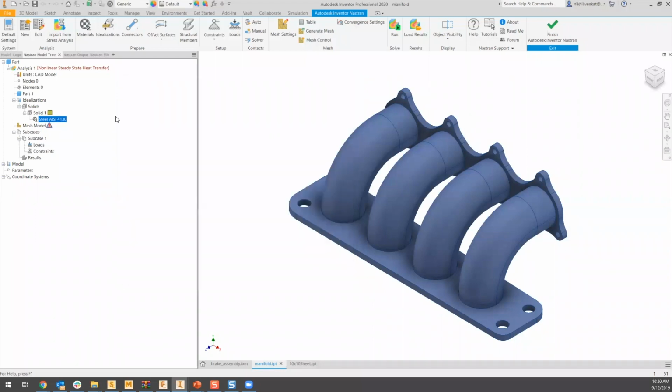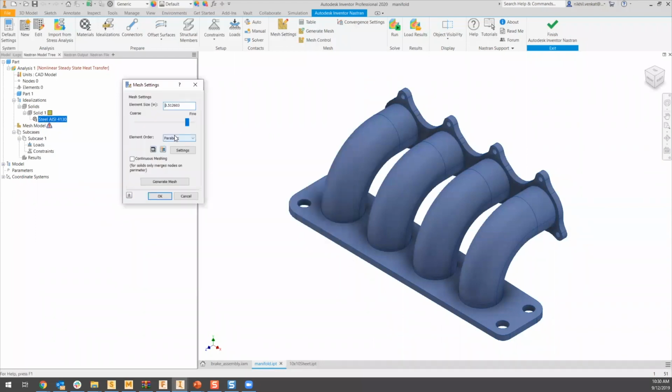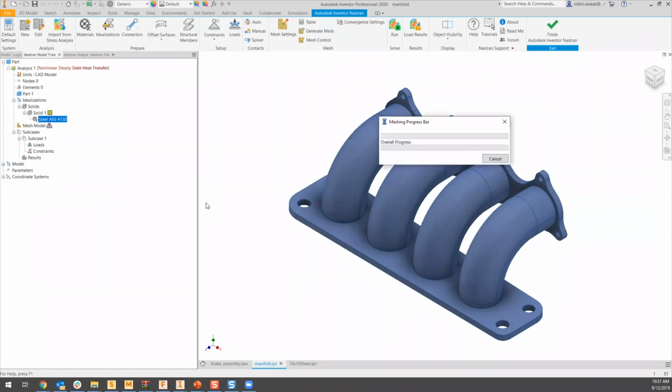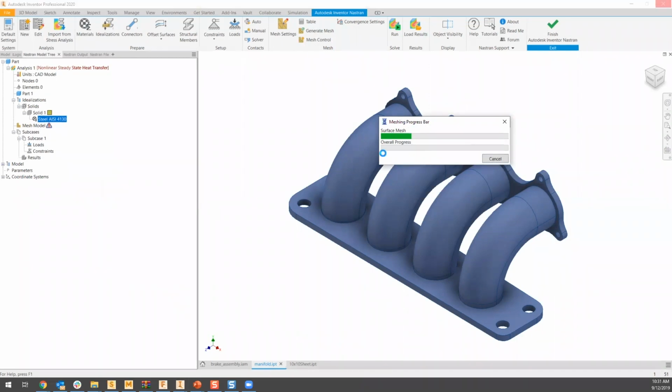Again, I'm going to use a linear mesh for this. Use a mesh size of 0.09. Again, these are numbers that I have. Normally, you would have to do a little bit of trial and error with the mesh to get it right. But this is a pretty fine mesh that we're going to create.